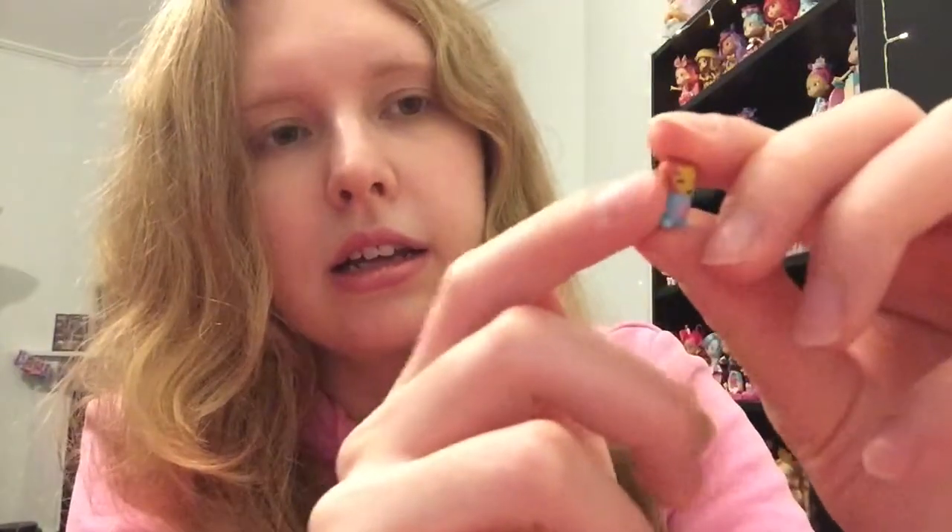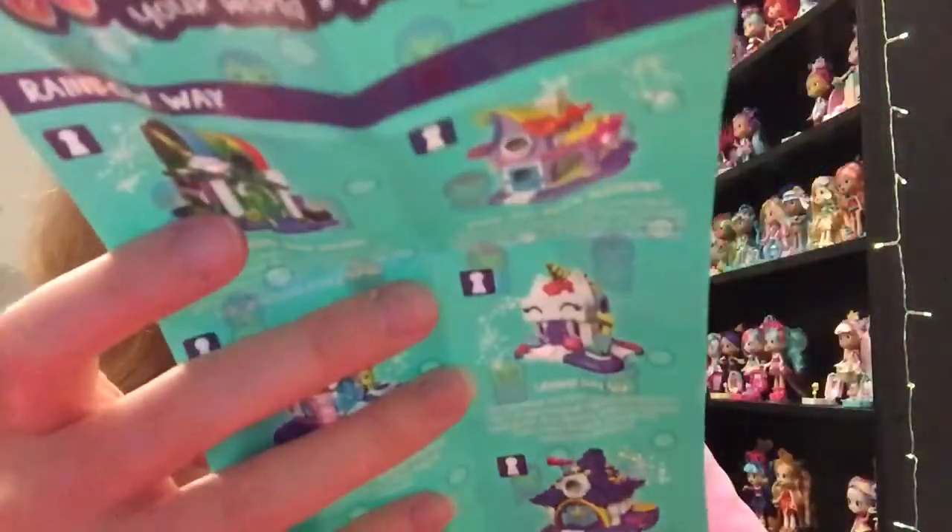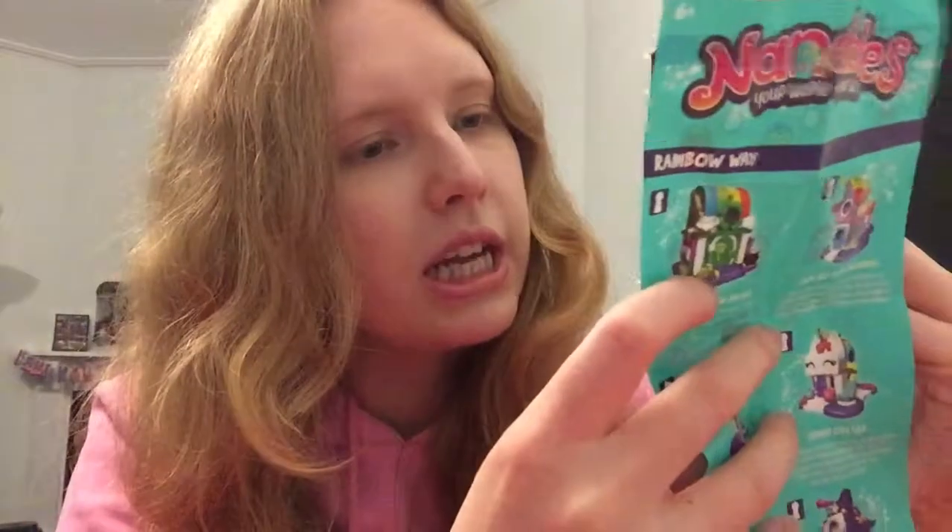I'm not planning to collect them all, but I might get one or two more depending on whether I like this one, thinking about displaying them with my Shopkins and stuff. The characters all have little names - not too fussed about them, they look kind of basic but cute in their own way. The one that came in our packet has gingery, reddish-orange hair and a little blue top - that's Gammy Glaze. You also get a little extra one called Cocoa Ganache - purple top, blue face, pink hair - really strange.